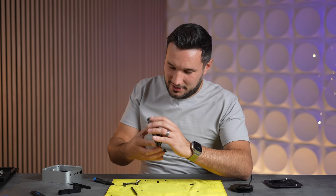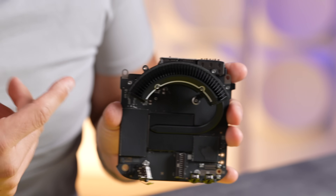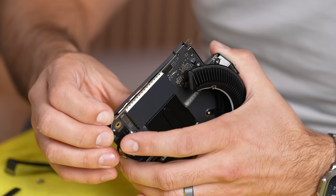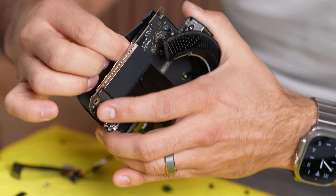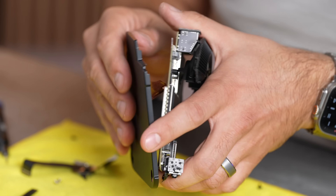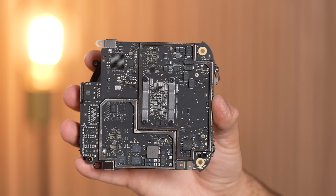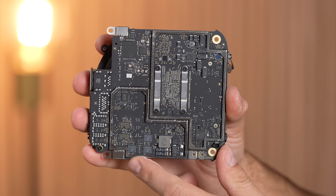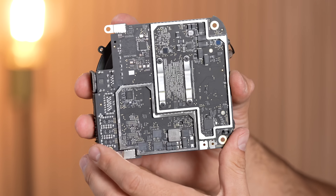We have the M4 Mac Mini motherboard here. Apple has a ton of shielding on all their chips to ensure very little interference. It looks like there's a graphite sheet in here — let's be careful. Look at that graphene! They did not have to do this. And look at that dual-sided PCB filled with chips everywhere. We have the little retention clips and screws for the heat sink, plus some spots for additional chips — it's very dense.